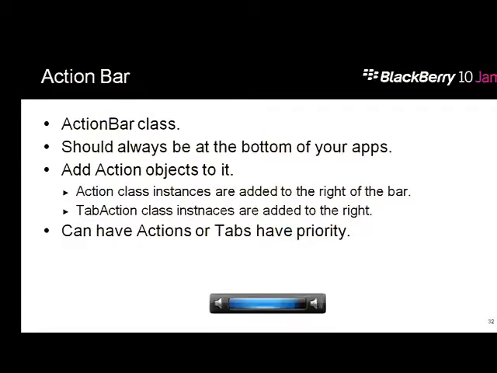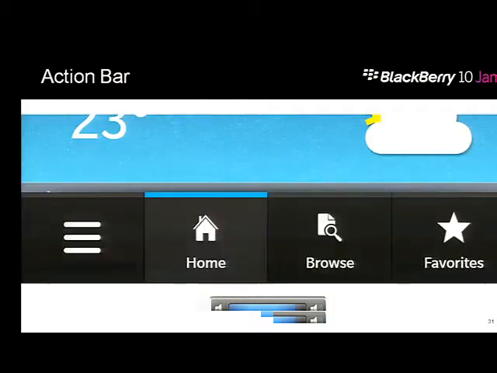There are also two modes that the action bar can be in. The action bar can have tabs have priority or actions have priority. If you look at this sample here, depending on how your application is set up, this has the tabs being the priority. You can see the tabs go on the left-hand side. And if actions have the priority, that far left one with the three squares will look a little bit different, and I'll show an example of this. All the actions flow underneath that bar, and then you'll see actions all the way across to the right.